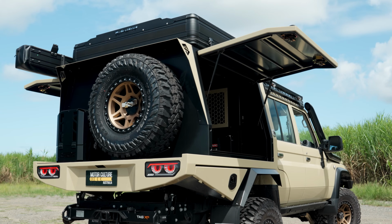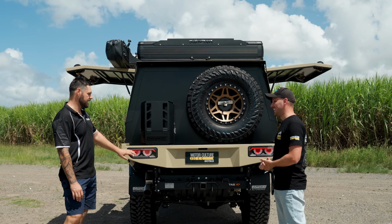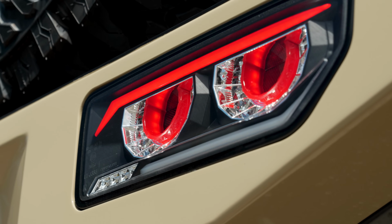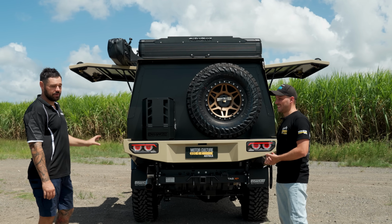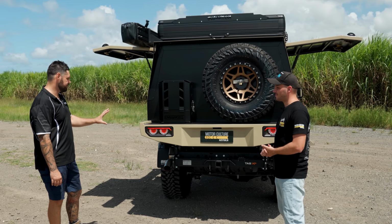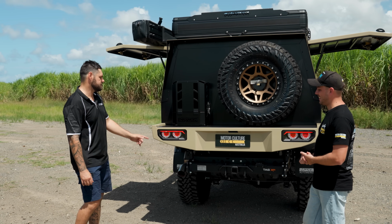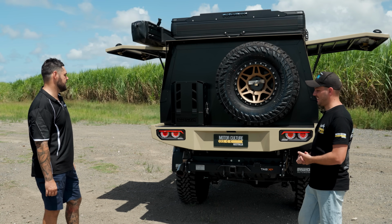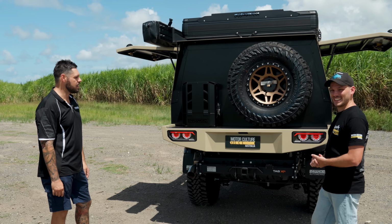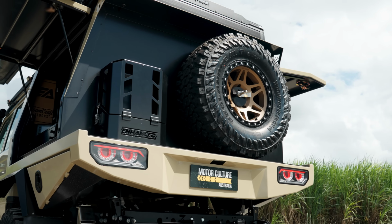We move around to the back. What can you tell me about the back of the setup? So probably the first thing that catches everyone's eye is our Mark II tail light. This is the first Mark II tray that we've actually done. We had a prototype on our own Enhanced Auto Works Hilux, but this is the first one we've actually done. So it's the first release of our Mark II tray, and that is one of the key components to our Mark II tray. So yeah, it's one of the most eye-catching parts about the whole tray, that's for sure.